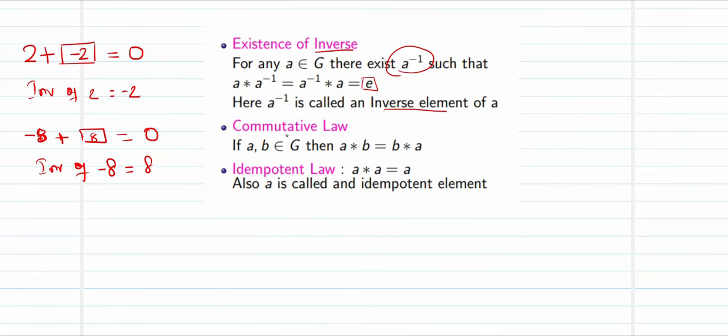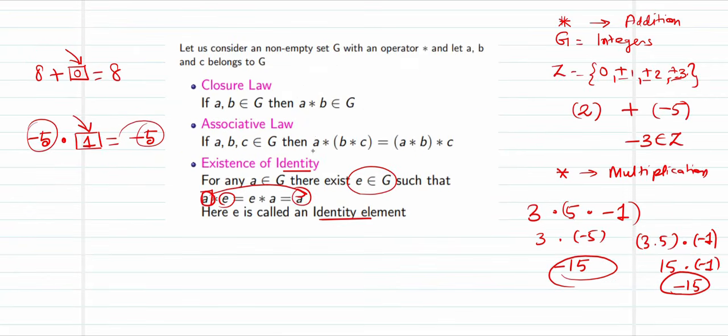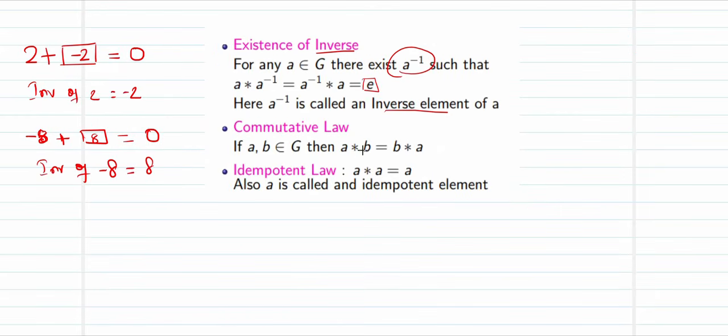Next comes commutative law. Commutative law is going to be something identical with associative, but not with 3 elements, but we have 2 elements. Over here in associative law, we flip the brackets, but in commutative law, we flip the elements themselves. That is, make your elements go in an upside down way, and you get back the same quantity, like A star B is the same as B star A. Then you call the law to be commutative.